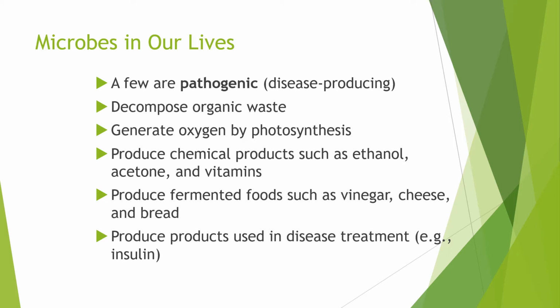For instance, there are bacteria that can help us digest food in our gut. And some of them even produce vitamins like vitamin B and vitamin K. And vitamin K is actually known to help us clot our blood. Some bacteria are even used to produce food such as cheese and sauerkraut, yogurt, pickles. Some of them produce things like ethanol and acetone and even oxygen.